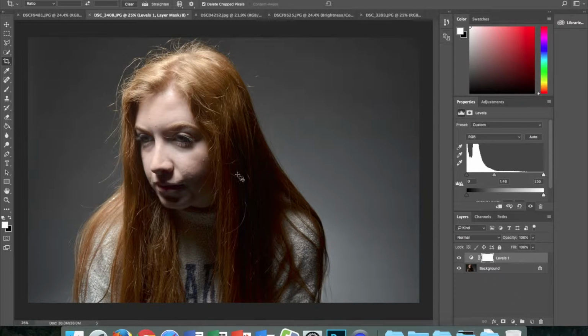And then I'm going to paint away that adjustment. So going to my brush, switching to black, I'll lower the opacity a little bit. And now, I can start just putting back in that contrast.